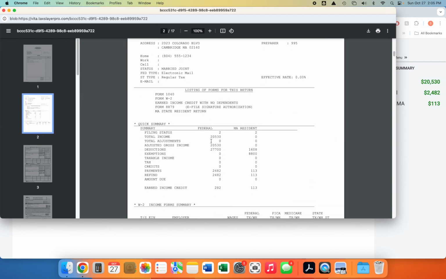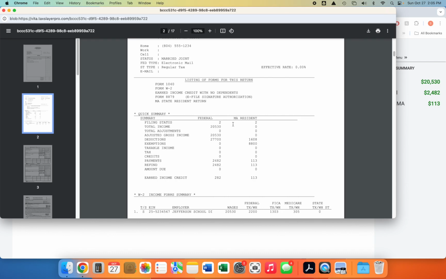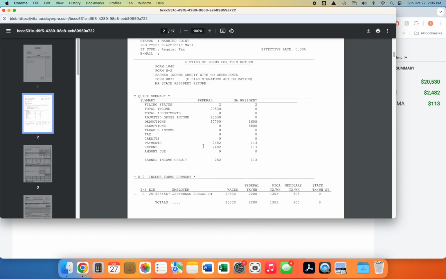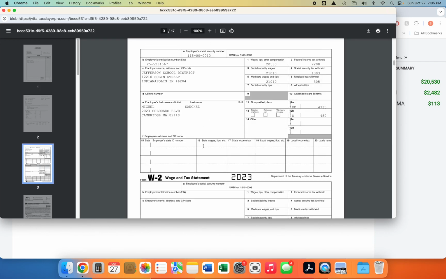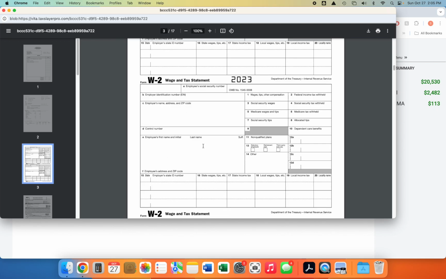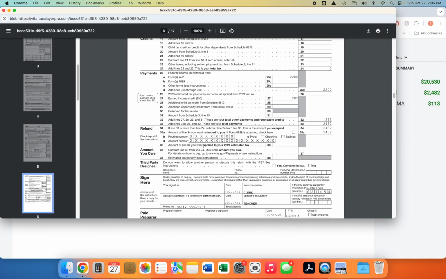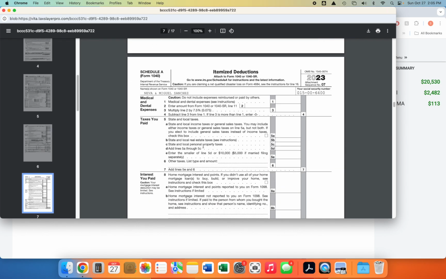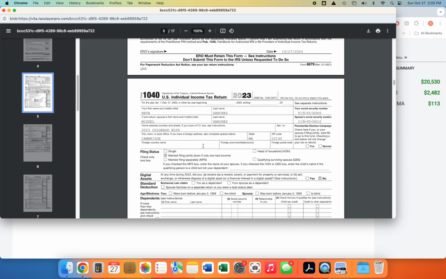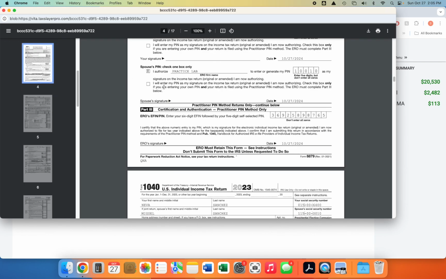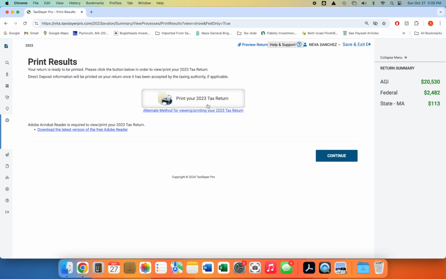There's their information. It's showing now federal, there's nothing we've entered for Massachusetts yet. There's total income. There's their refund due right there, $2,482 as of this point in time. There's a W-2. It generates a copy of that based on what was input. There's the 1040. I'm not going to run through it just to show you. It generates all that. There's Schedule A that was generated, but not going to worry about any of that. That's a different view. You can see here you should be able to see the entire return. I'm going to get out of here. So we showed you that.